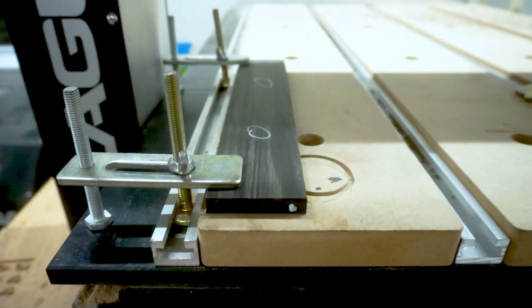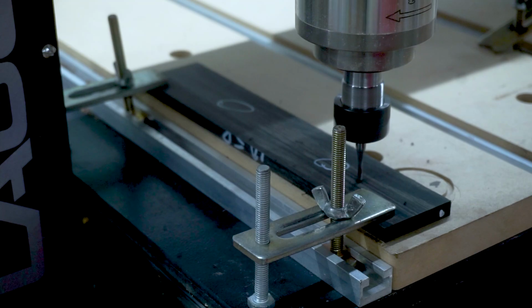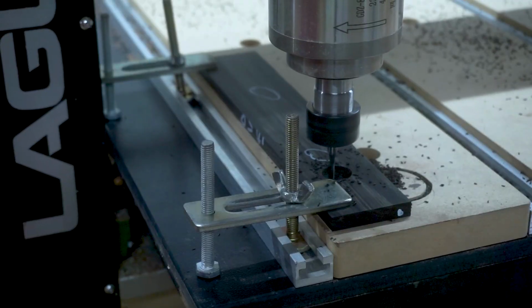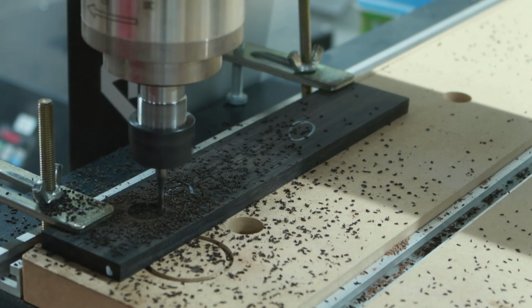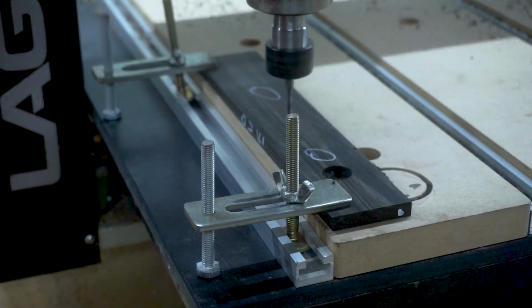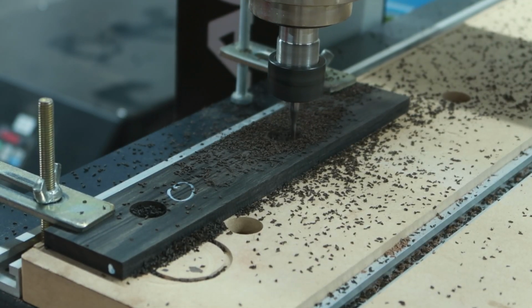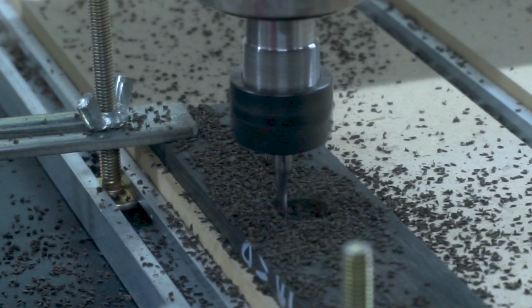Next, at the CNC, I'm going to cut the pockets for the magnets. I've put some markings on each piece to make sure that I'm cutting on the correct side of the board, and I've put a dot at the end of the board to serve as a reference and to signify where this piece will touch the adjoining piece. This is important to ensure the magnets line up when the board is folded, so they need to be the same distance from that reference point.